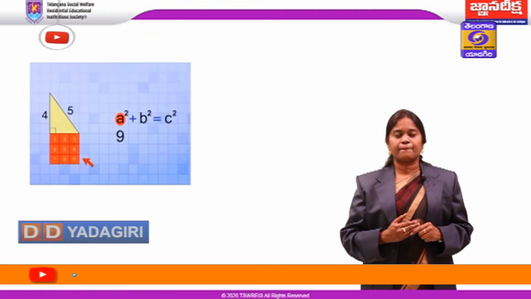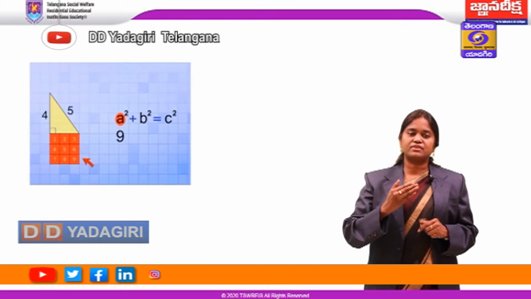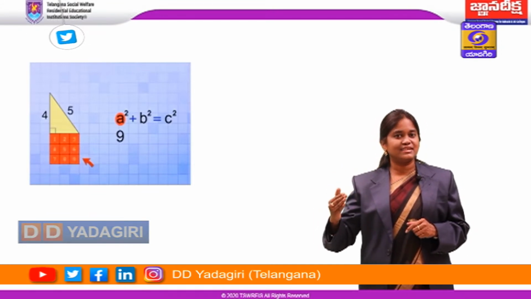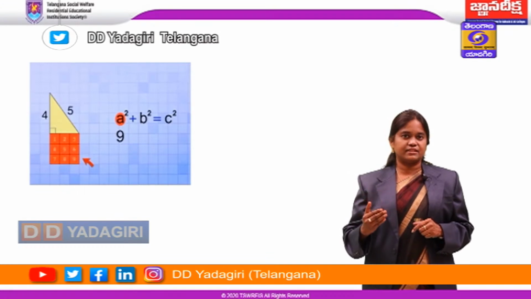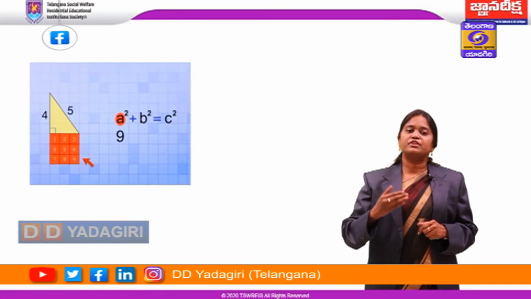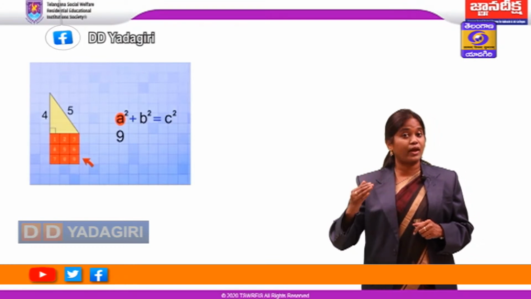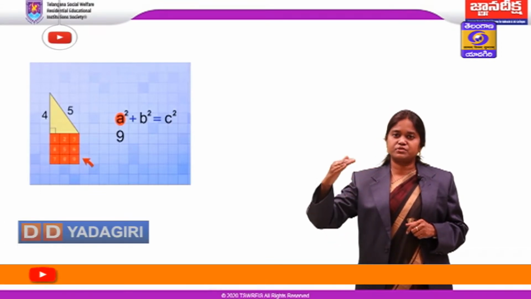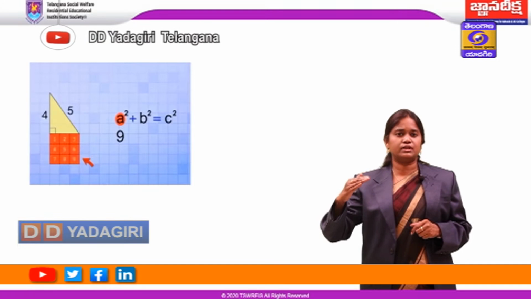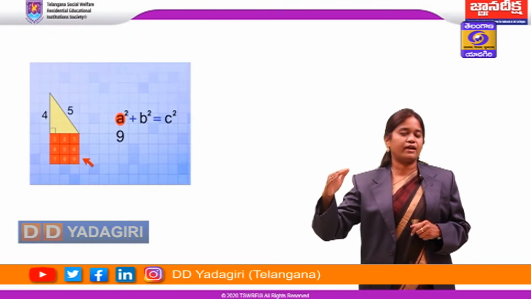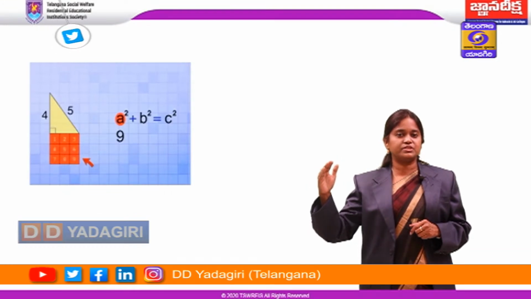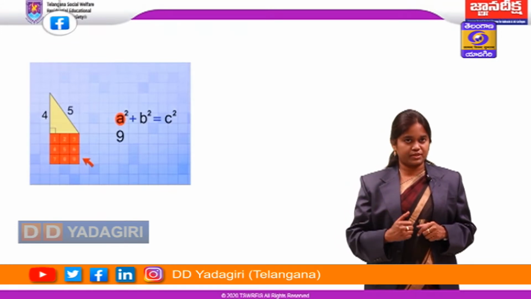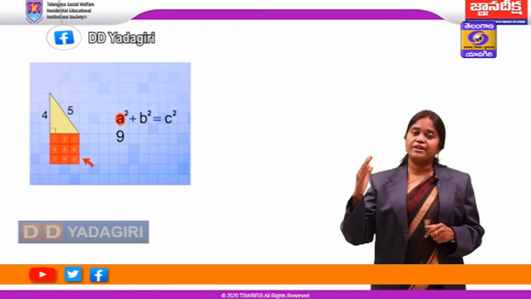Starting with the base, here the base is 3 units. 3 squared means 3 times 3. 3 times 3 is 9 units. It is the arithmetic meaning. The geometrical equivalence of squaring 3 is 3 in each row. Here 3 rows. So in total 9 units. 3 squared is equal to 3 into 3, which means 9 units. This square represents a square area of 9 units.